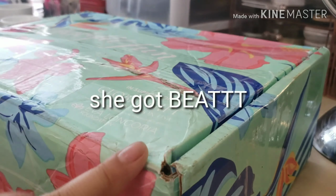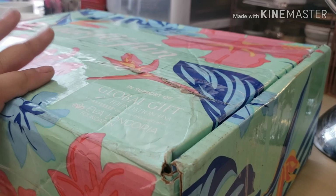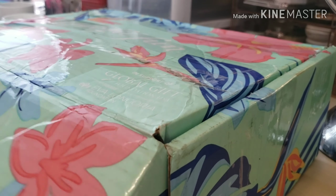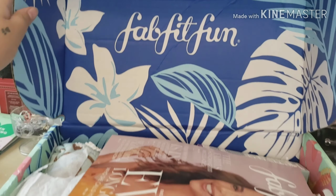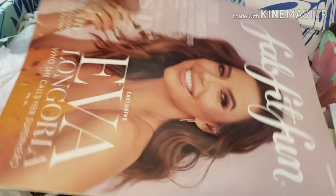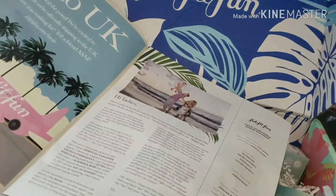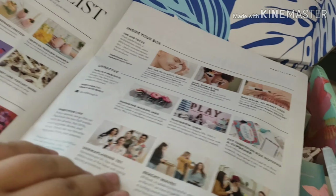Alright, so as you can see, some parts of my box have been a little bit beat up. It did take some time to ship, but let's hope everything inside the box is intact. So we're going to go ahead and open her up, and this is how the box looks. You get a nice little Fab Fit Fun magazine, and I think this is where you get the cost of all the items that you get. It's kind of cool that it's like a little magazine.